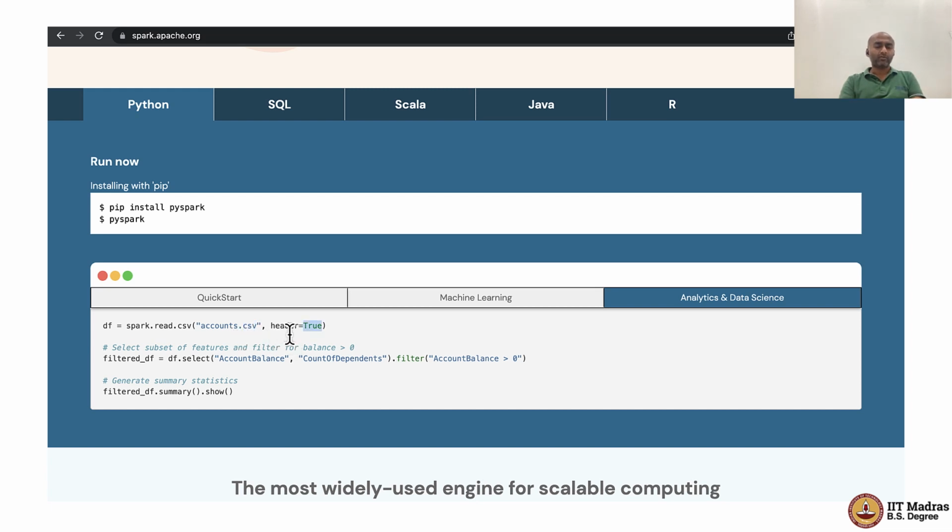And because the first row could have the header, I've given a parameter which is optionally set as false, and I set it true, so that the reader of the CSV file knows that it can use the first row as a header and figure out what these relation columns mean. So with that, I have the data frame. With the data frame, I now can select a bunch of features. Basically, I'm projecting those columns, and then I'm additionally doing a filter. So the filter here is very much similar to the where clause that we saw before.